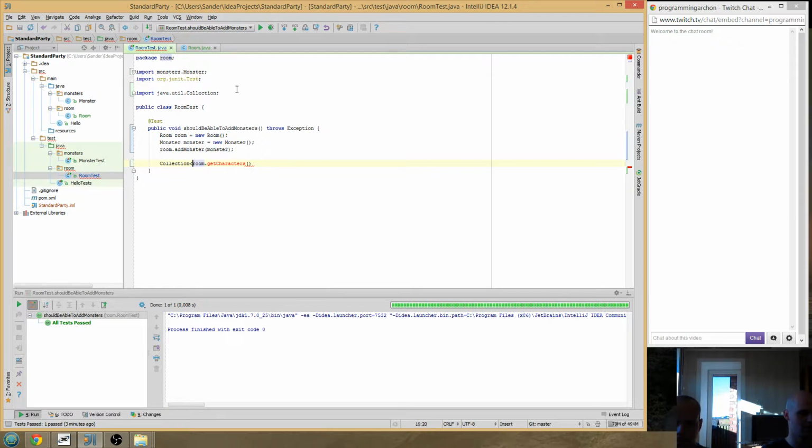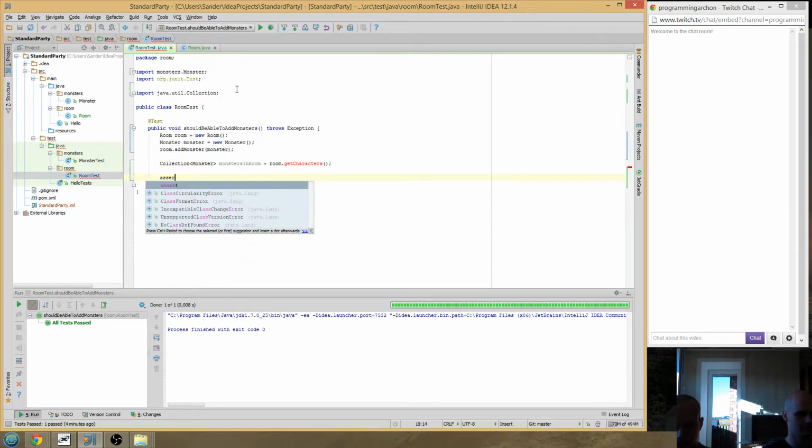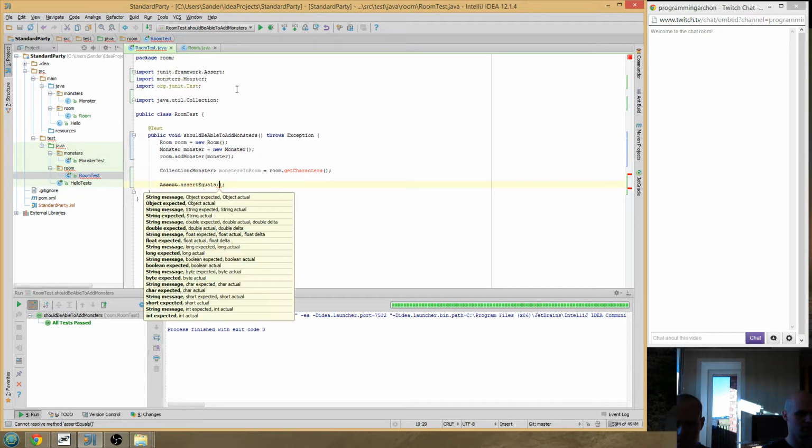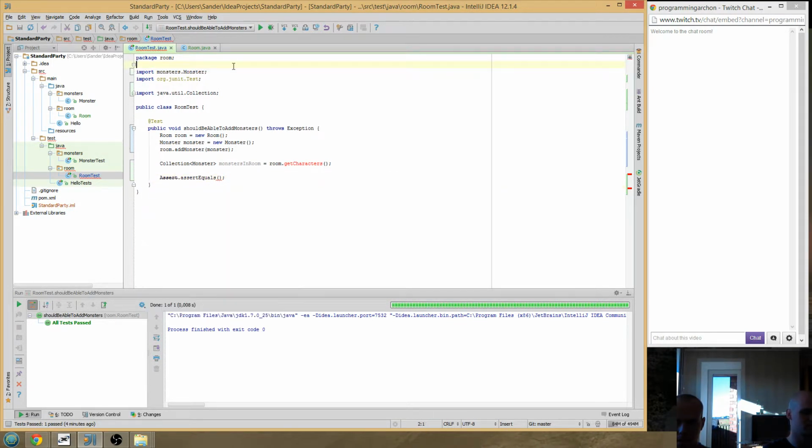So we'll have a collection of, well, currently it's going to be monsters. Monster. This way we're gonna get all the monsters in the room, and afterwards we need to assert. Oh man, it's the wrong framework. No, I don't want this.